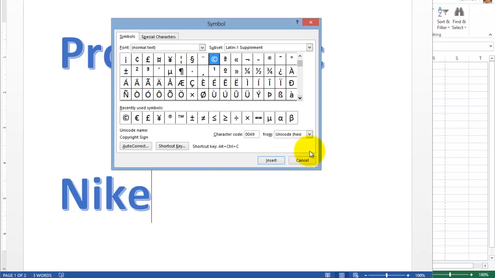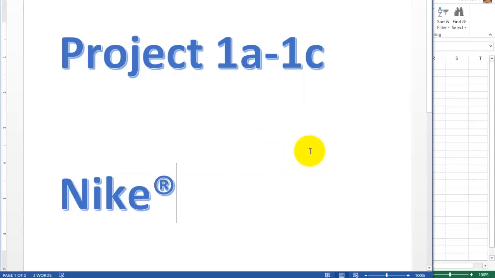I may not be able to. Ah, there's a registered symbol in Insert. So consider this. Something that will make it look similar to that will be, how about this? Open parenthesis and then letter R and close parenthesis. Look at that. It just changed into the symbol. Again, let me do it again. Open parenthesis, letter R, and close parenthesis, and it becomes like that.